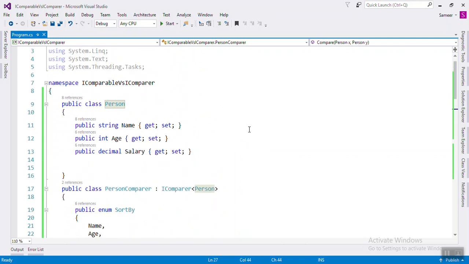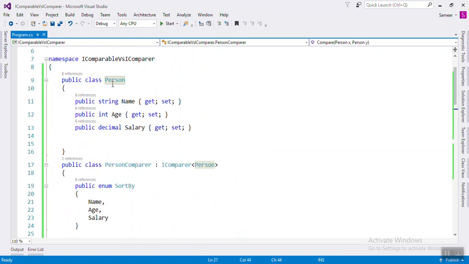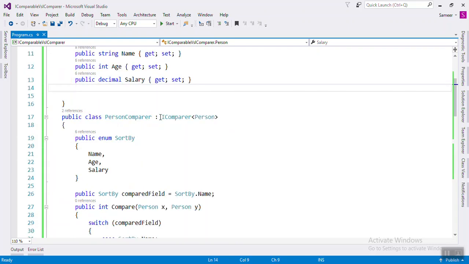Let's see one more time. We have created one class, that is the person class. We added three fields and we are using that IComparer. IComparer means it compares two objects, but IComparable is only one object.